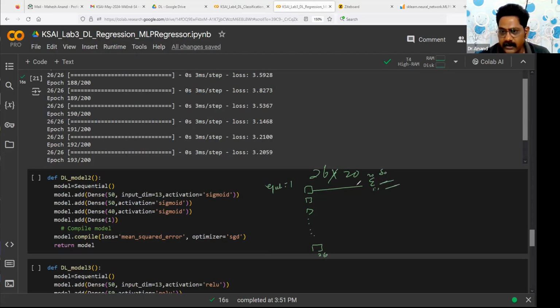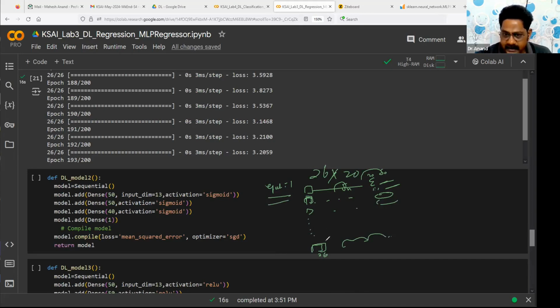Using that delta naught, you compute delta H. Using delta naught, you update this weight. Using delta H, you update this weight. Once you update the weights, you provide the next batch. Again, you compute the total delta for this batch. So batch by batch, you update the weights. Once you present the last batch and update the weights, that is equivalent to 1 epoch.